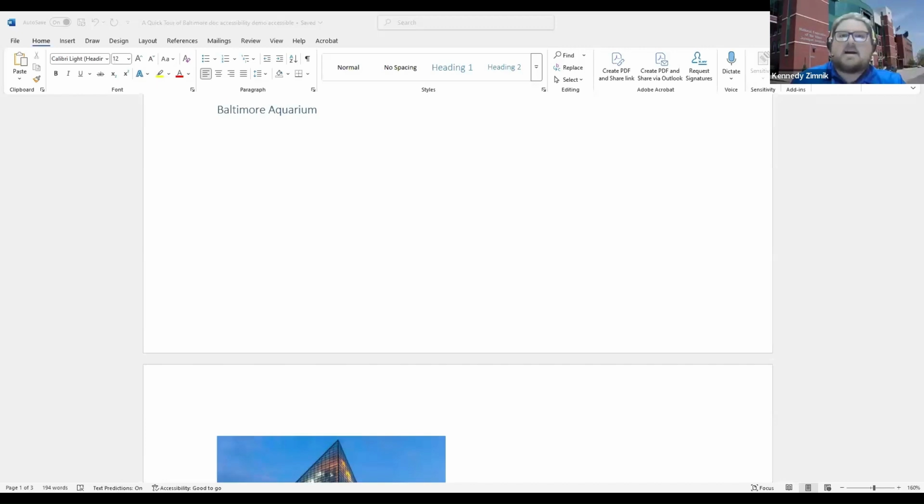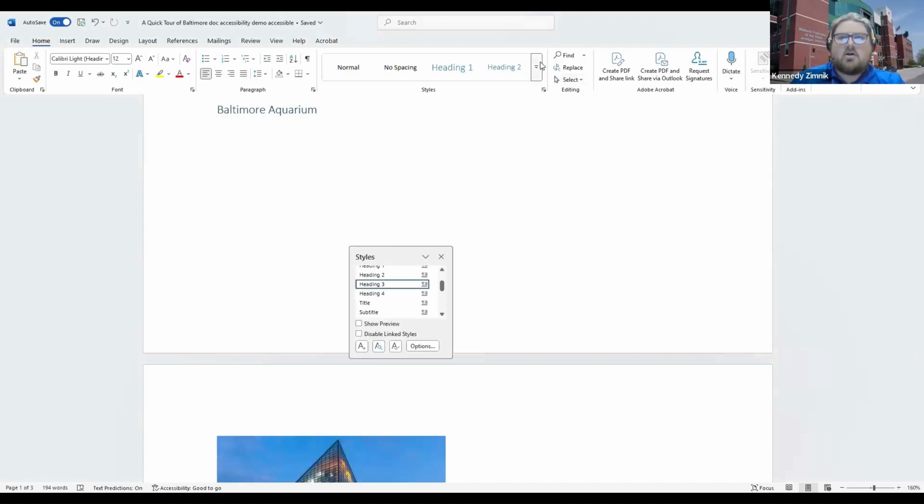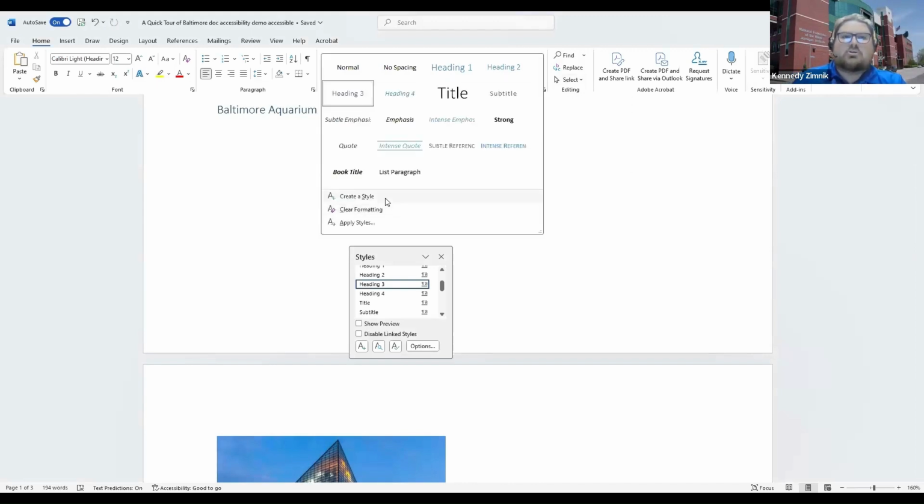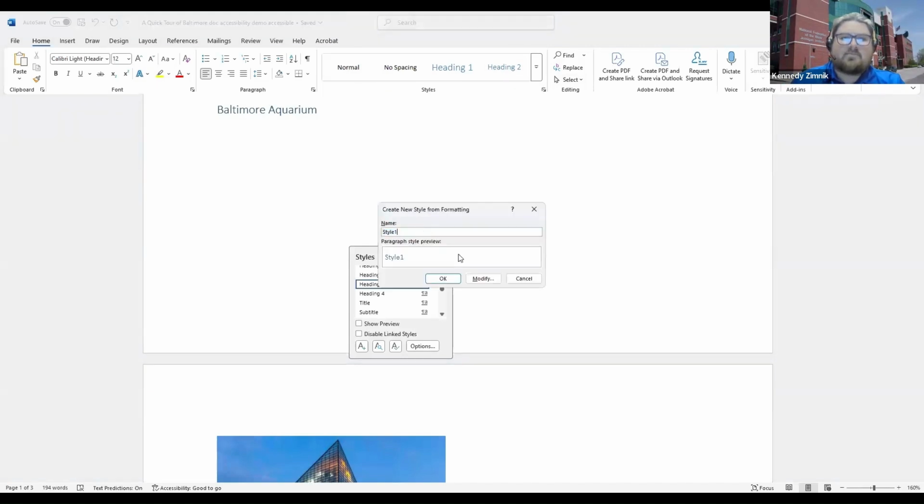Okay, Chris, in this styles pane, if you expand the styles pane using the button right here, I think it might just be called styles, you go to create a style, and then you name it whatever you want, and then modify.